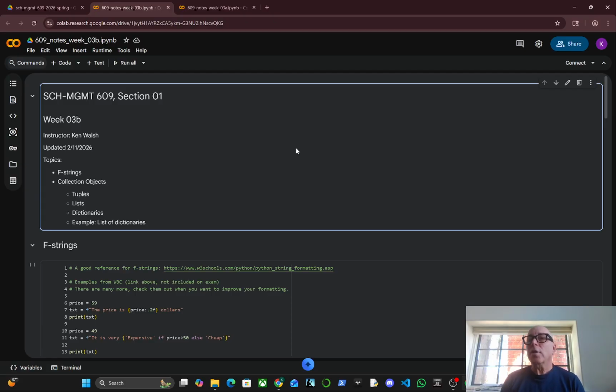A collection object is when you have a group of data that needs to work together. So, for example, all our variables so far have been one thing, like x equals 3, but x doesn't equal 3 and 4 and 5. It's just one thing, and it equals, right? Name equals Bob or something like that, but not Bob and Jack and Sam and whatever, right?